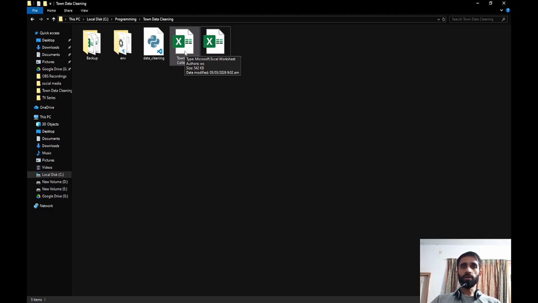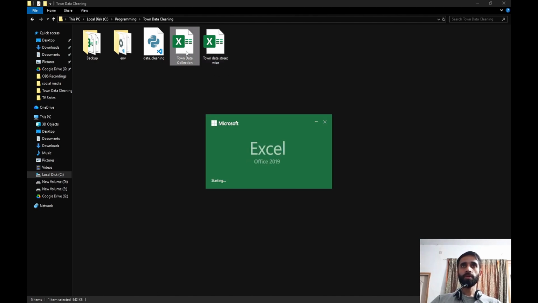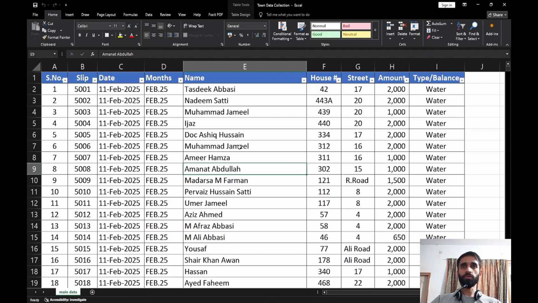So let's see the data set now. I have two files. Let's check out the first one. The first one is basically town data collection. Here you can see we have serial number, slip, date.